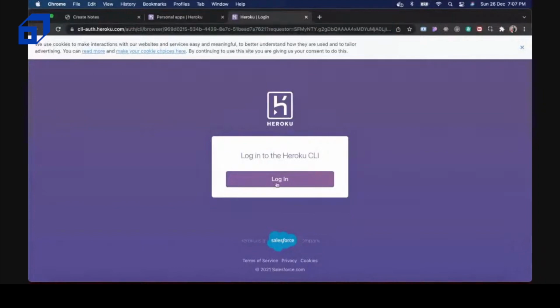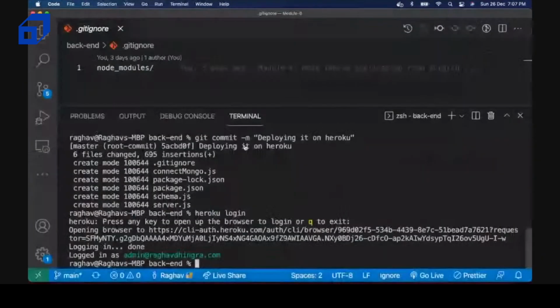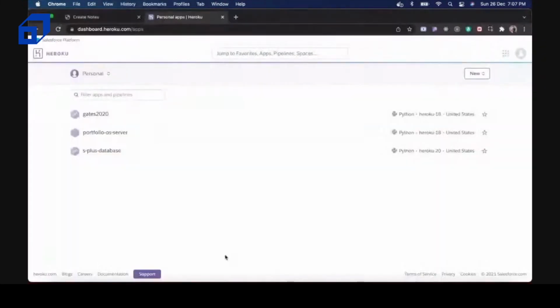Just by clicking on this button, it will state that we are successfully logged in, and you can close this page and return to your CLI. So I would be closing this page and returning to my CLI, and I can see that I am logged in as my main email account that I have already logged in with on the Heroku app. So now I can use my Heroku command and I can create my application within this Heroku account.